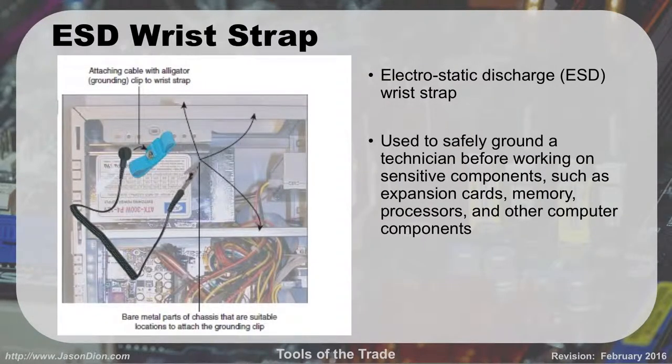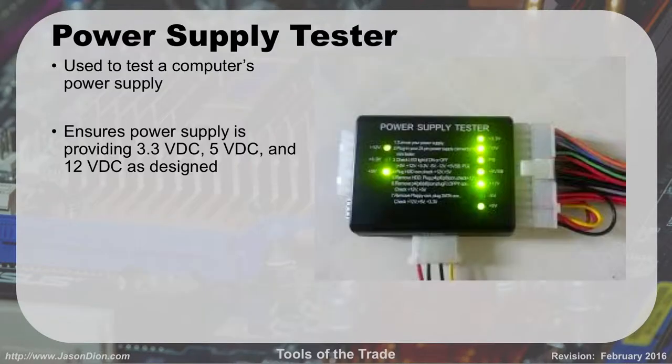Again, we talked earlier about ESD straps. They're a very important, very inexpensive device that will really help save you a lot of time, a lot of energy, and damage to your machines. With ESD wrist straps, you basically put one end on you, one end on a bare metal part of a case, as shown in this picture. It's used for you to ground yourself before working on sensitive components, such as expansion cards, memory, processors, and other computer components.